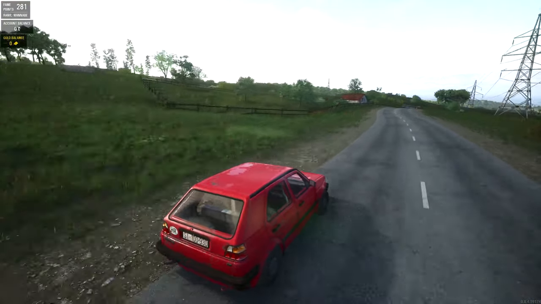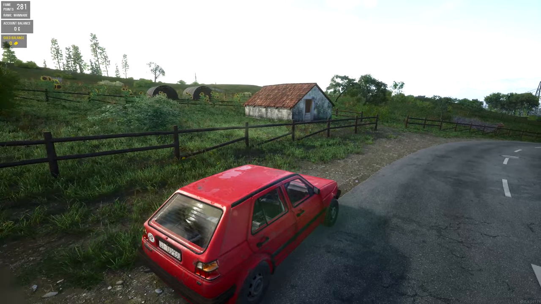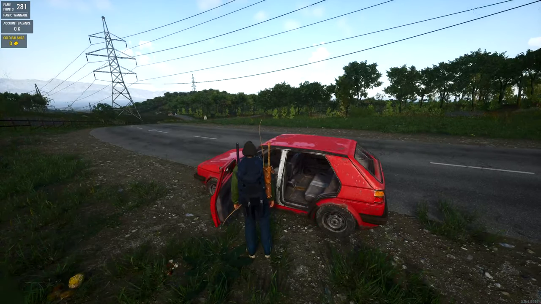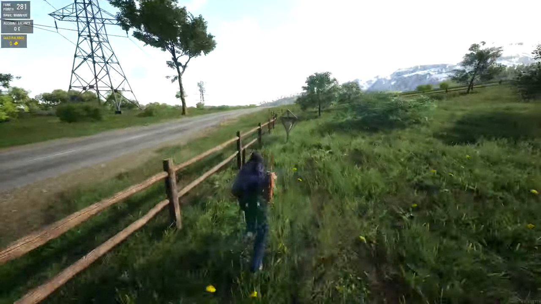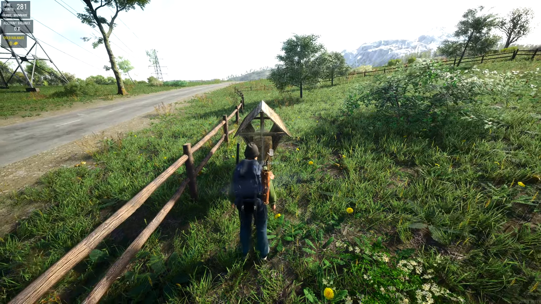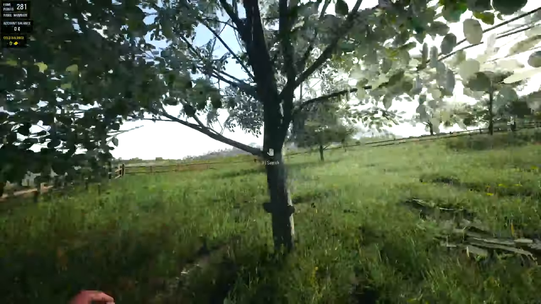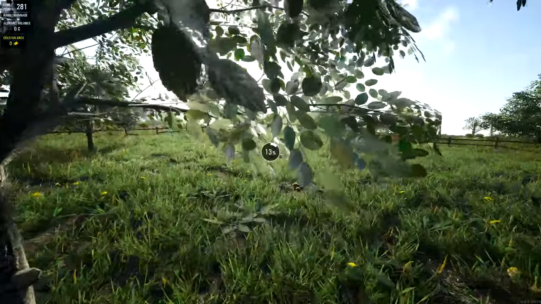Oh, hang on. There might be some food here. Wait, we need to stop here. Yes, sunflowers. We need to stop here. No puppets, which is good. And I also need feathers for my bed. So hopefully we'll get some feathers from here. Yeah, there we go. Feathers are good. What have we got here? I've got an apple. Let's eat that.